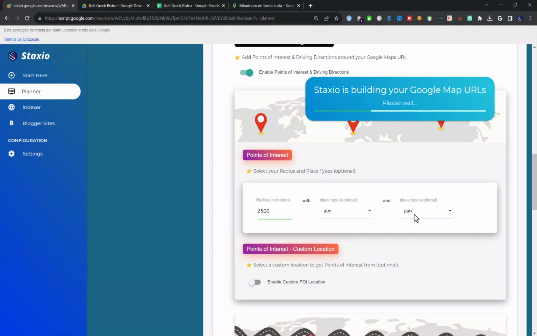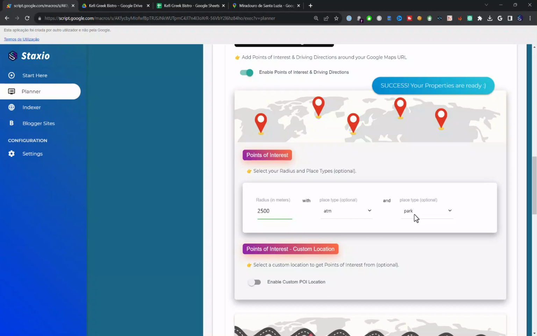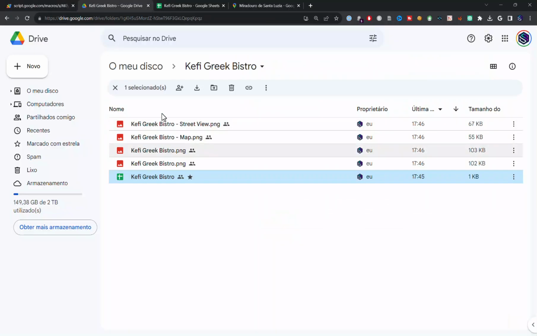So a maximum of 180 points of interest. I don't think that there will be 60 parks around the business, but probably ATM machines. I wouldn't be surprised. But okay, the build is finished. Let's take a look.